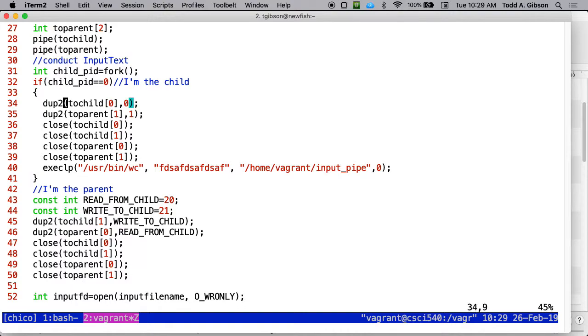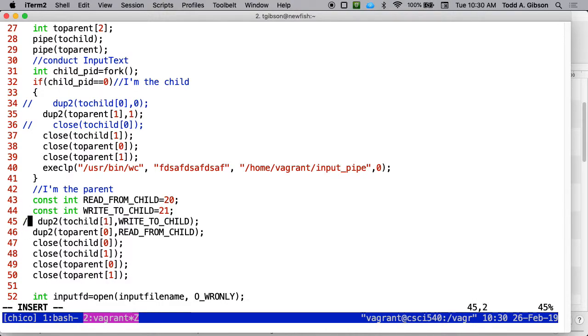We have toChild. So what's being closed is toChild1 up here. The reason this one's being closed is because I did this dupe. So let me do this. If I get rid of that, then I'd have to get rid of this. And then down here, what am I looking at? toChild.